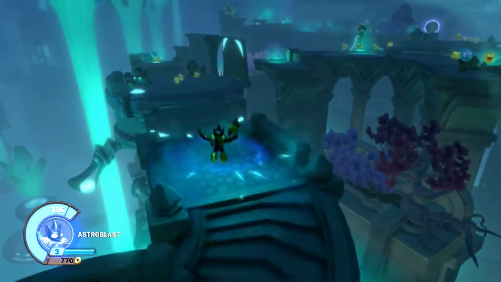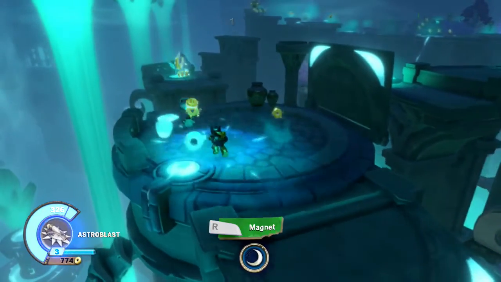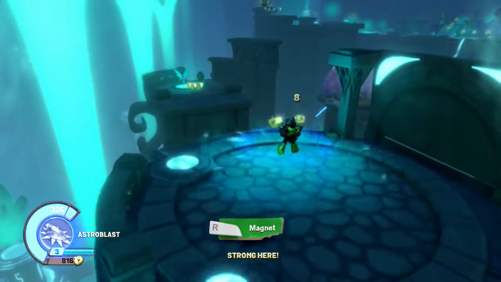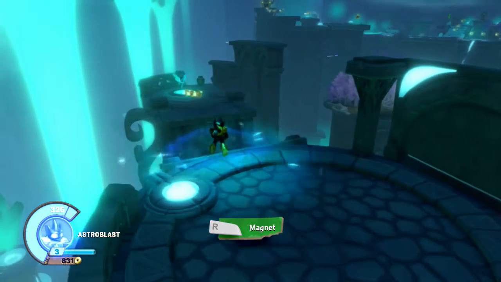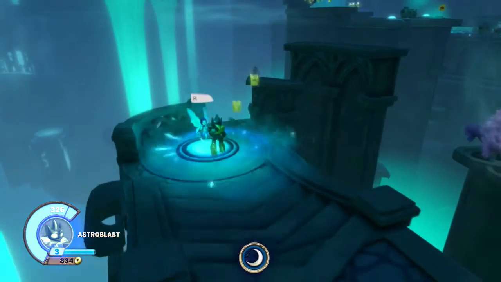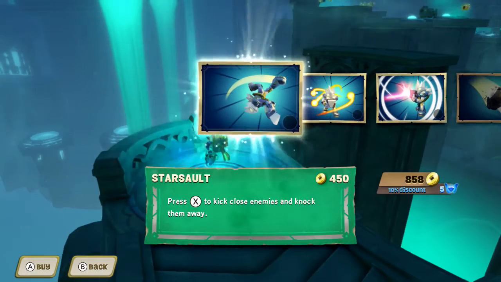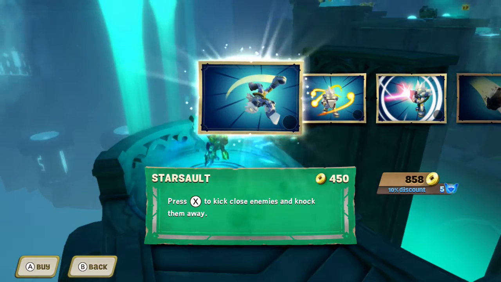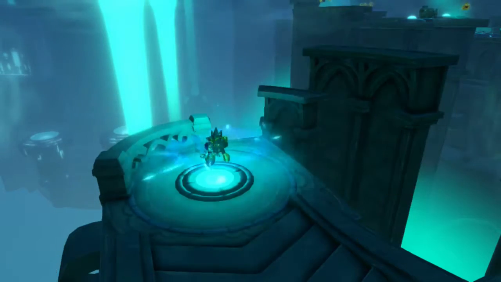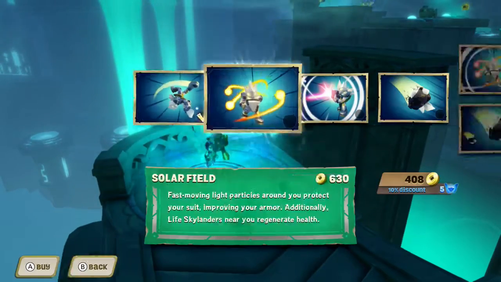Persephone's up here. And we actually do have quite a bit of the old cash. So we might do a bit of leveling up. I'm guessing we could just jump over. Ooh! That was close. Hello! Okay, so we can do a somersault. Press X to kick close enemies and knock them away. Okay. I'm in the ozone. That'll do.